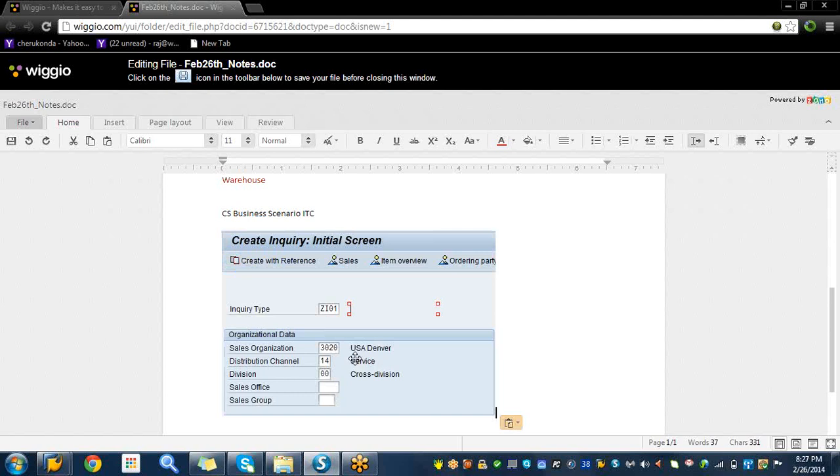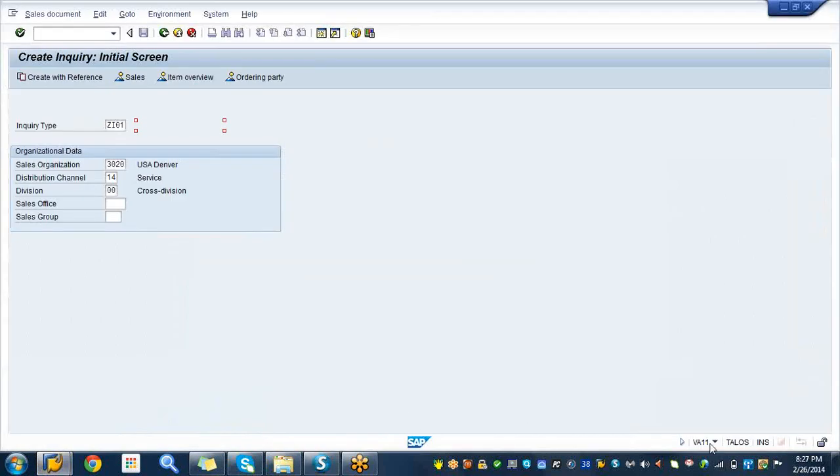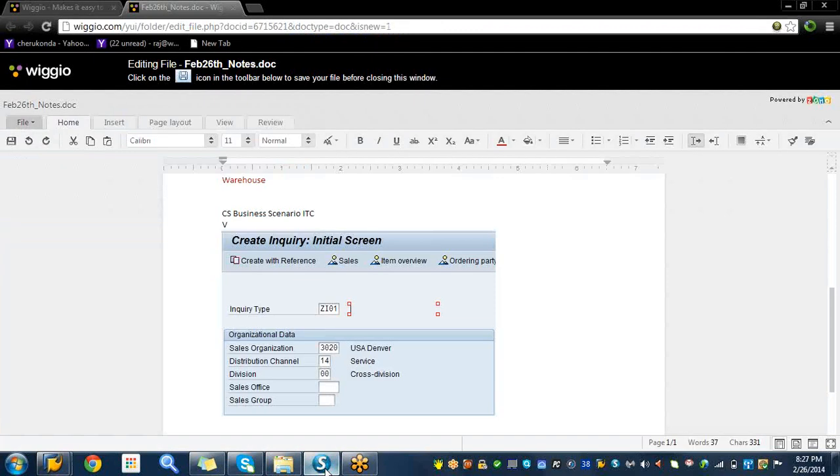Control V. Okay, and the transaction is VA11. VA11 is the transaction.